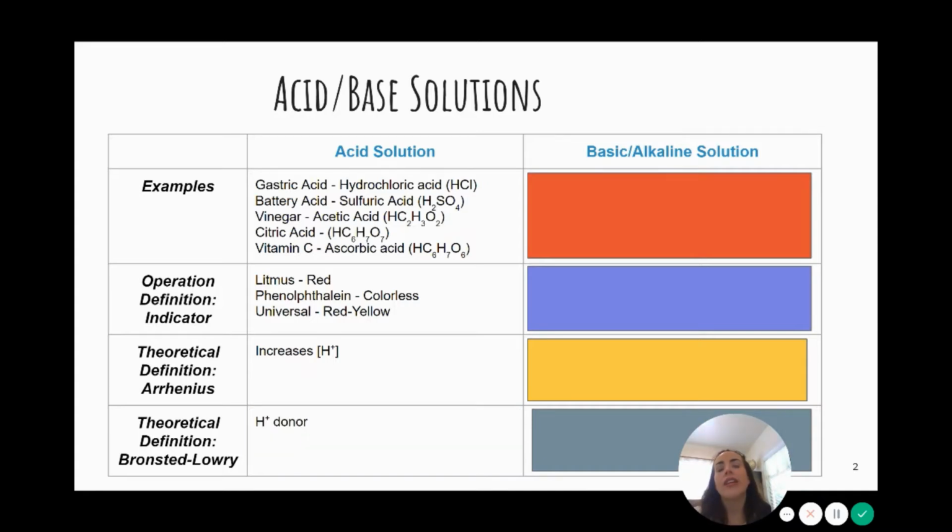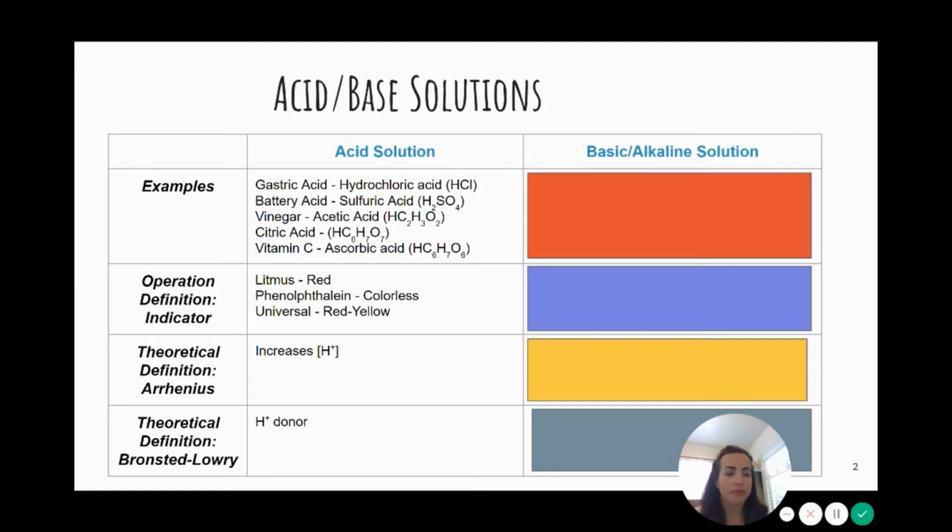The Bronsted-Lowry definition is a little bit different. What it says is that acidic solutions are what are called proton donors. Now, notice I use the word proton. The word proton can be used interchangeably for hydrogen ions, H+. The reason why is because if you think about the atomic structure of H+, it actually is just a proton. H+ means it lost an electron, which means that a hydrogen ion, a hydrogen with a plus charge, is actually only a proton in the nucleus. So you will often hear me use these words interchangeably, hydrogen ion and proton, because they kind of mean the same thing.